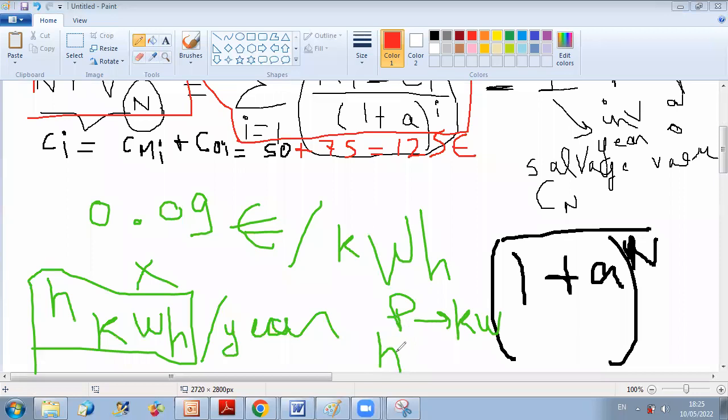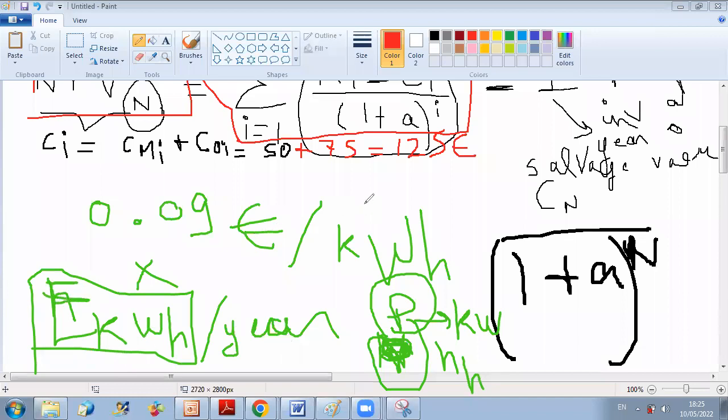So all I have to do is to multiply the power of my turbine by the number of hours to get the total. Let us call it big N because we already have small n. You can give it the name that you want, okay, NH, number of hours. So if you multiply number of hours by P, you get your total energy E produced in kilowatt hour per year.